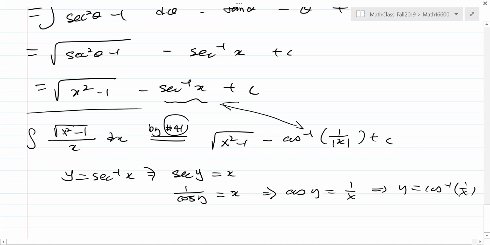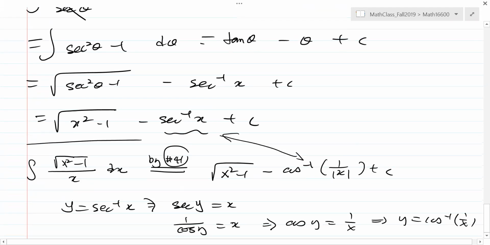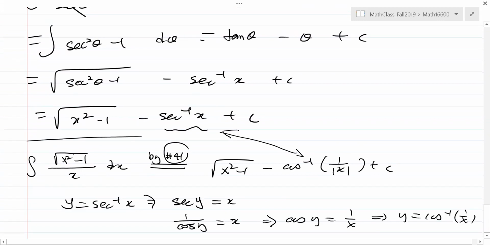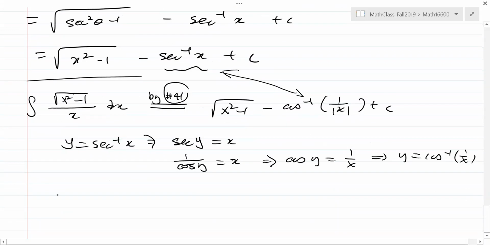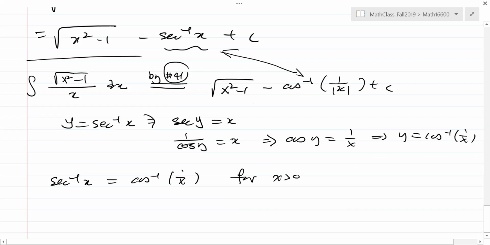Yeah, we probably have to put absolute value here, but that's some small difference. It's okay. We assume x is positive, then you don't have any problems with that. You see that, right? So it's the same. So in other words, arc secant x is going to be arc cosine of 1 over x for positive x, okay? So it's a different way to solve the problem and get different answers.